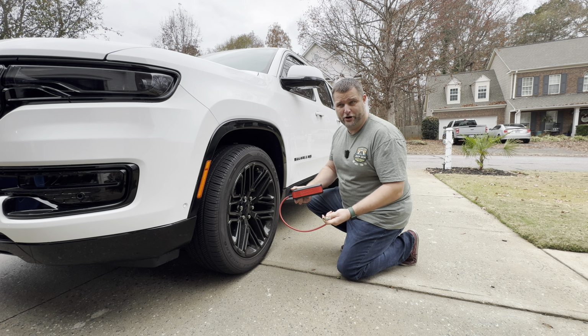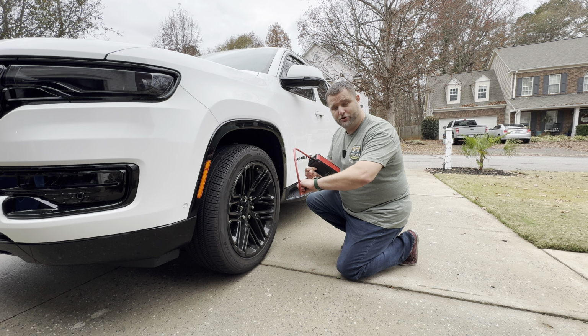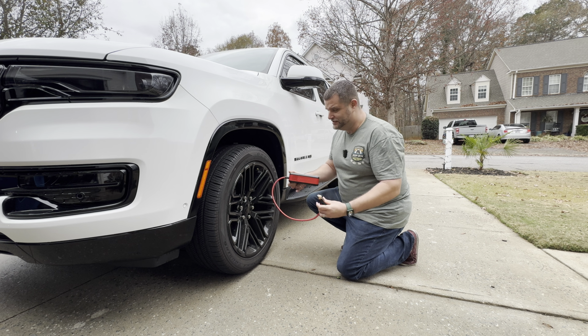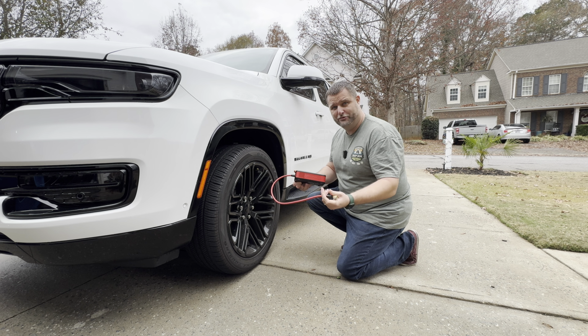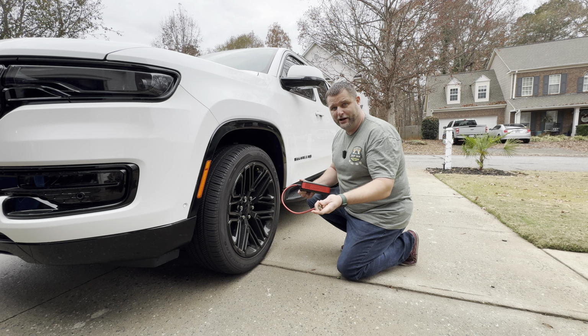It's going to make a bit of noise, so I will switch this over to Timelapse for you guys. And I will try and record this on my watch so we can time it. After the time lapse, I can tell you how long it took to bring each one of these tires up to 40 pounds of PSI.